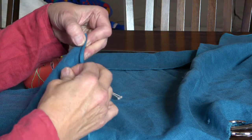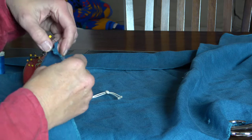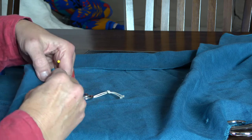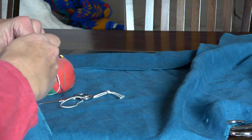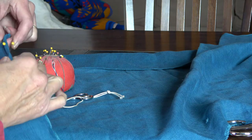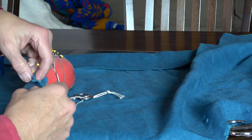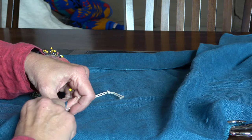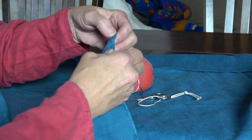This is not a period pin cushion, period scissors, or period thread, but that's okay. These are also not period pins — these are from Joann Fabrics, and I get nothing from Joann's. So here we go. I'm going to simply pin like that and continue down. Now I will not pin the entire edge before I start sewing — that's just not the way I like to do things. Here's the problem: if I try to pin this, it's such a narrow little seam that it's really kind of awkward to have the pin going this way. So I find that for things like this, having the pin in line with where I'm actually going to be sewing makes it easier. Now I've got two pins in place.